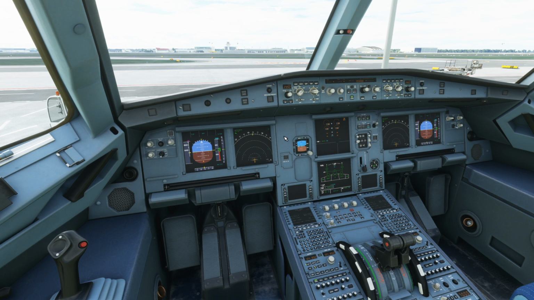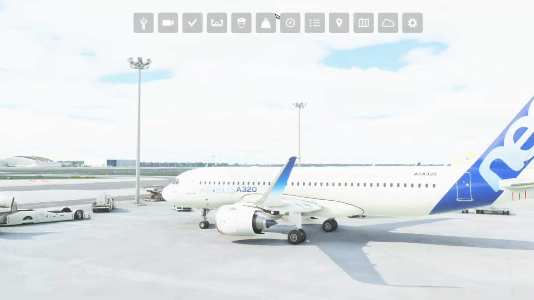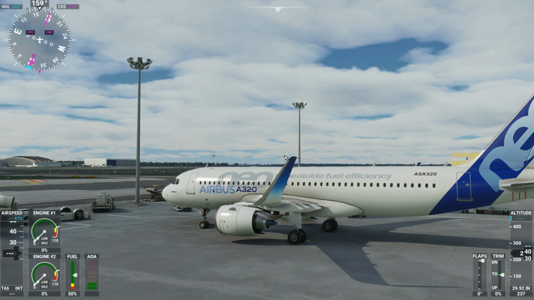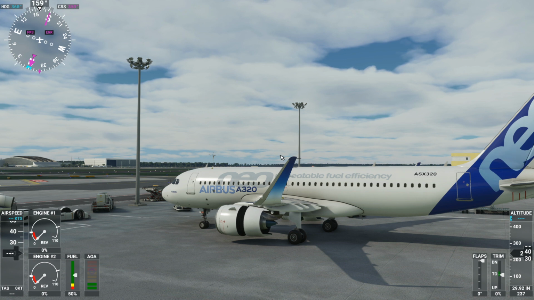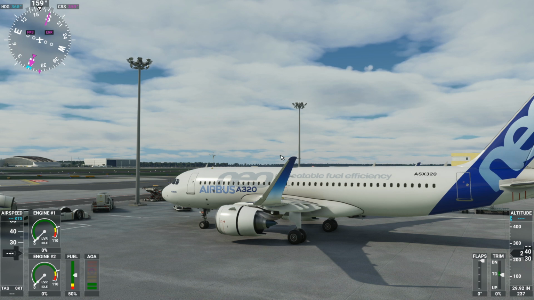So going outside, what do we see? If I pull back on the reverse thrust, the thrust reversers operate. Let go, they close. Let me try that again.